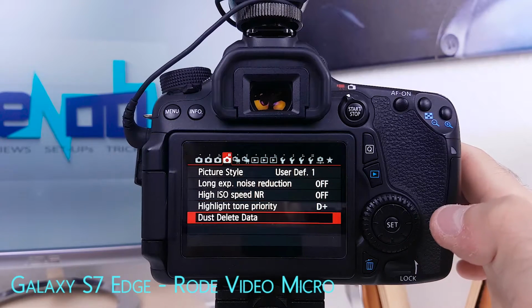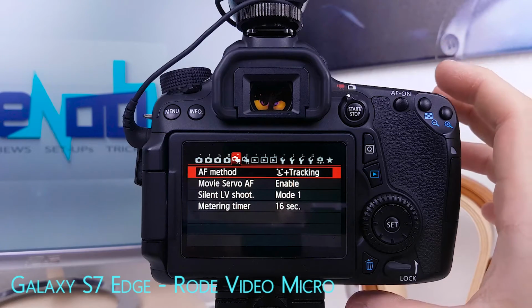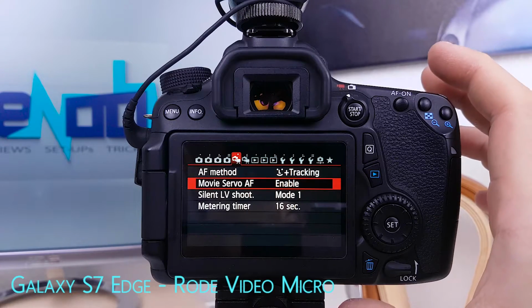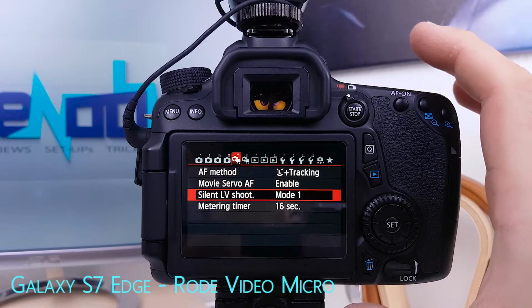Delete data is a chapter of its own we will not be concerned with right now. Autofocus method, of course for vlogging, face tracking makes the most sense out of the options we have. Movie servo AF, aka continuous autofocus, of course is enabled. Silent live view shooting modes are not of our concern right now.